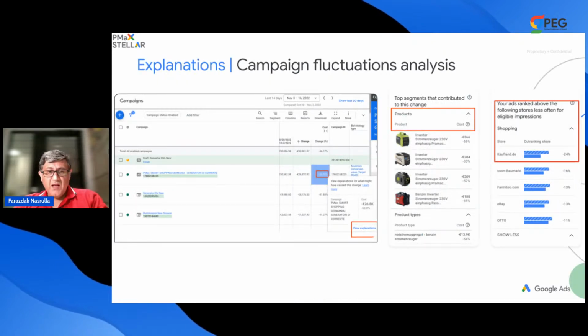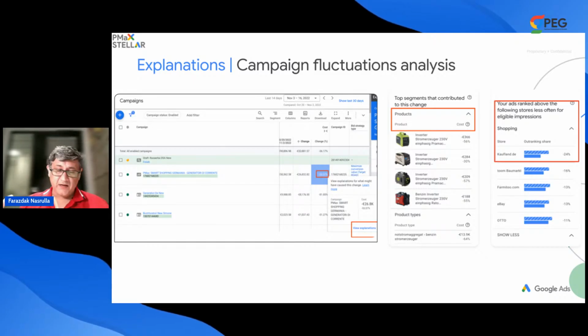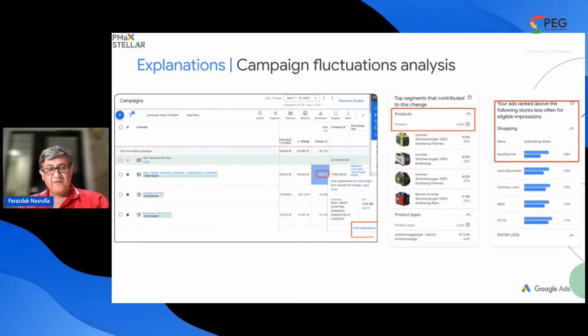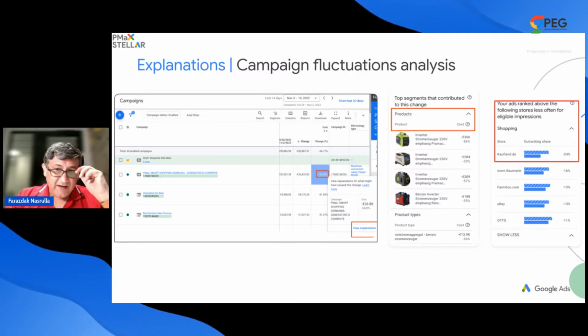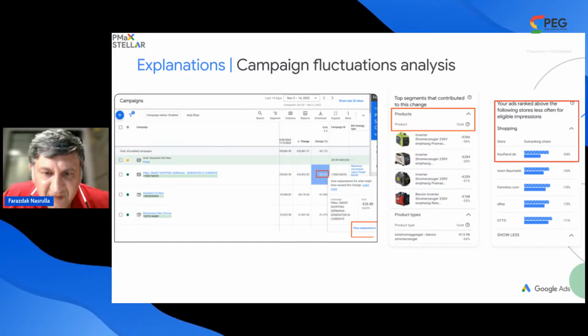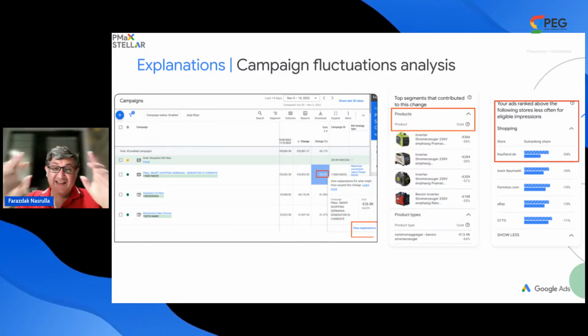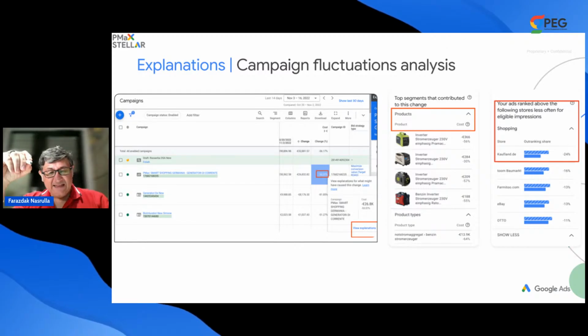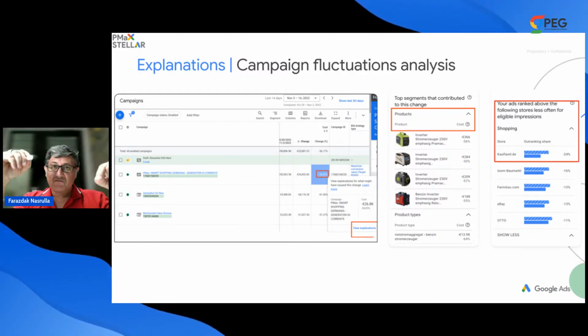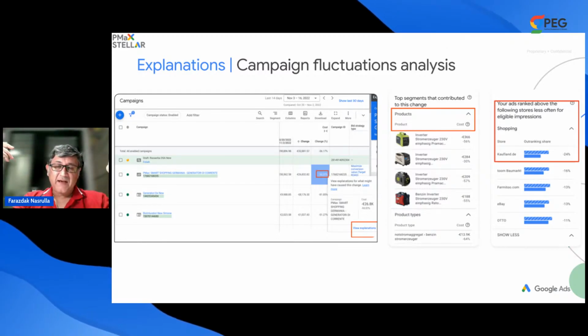Now, at times, you might wonder, oh, is it so much for me to remember and keep in mind? No, it's very simple. When you go into your Performance Max campaign and you look over here, let me move my mouse over here. When you see this, I can't read it, but let's say it's 53.07%. Sorry, so it's 53.07% over there. And I see that there's a decline. Well, my advertiser or my customer might want to ask me what the reason for the decline is.